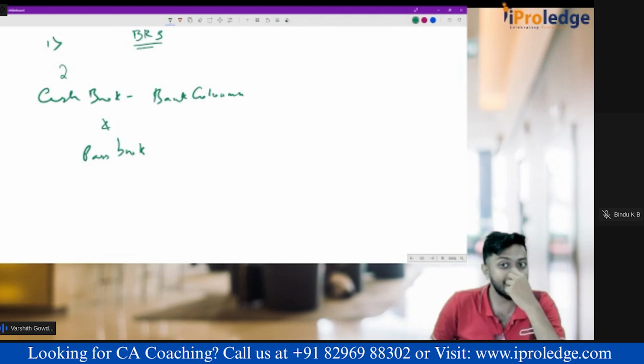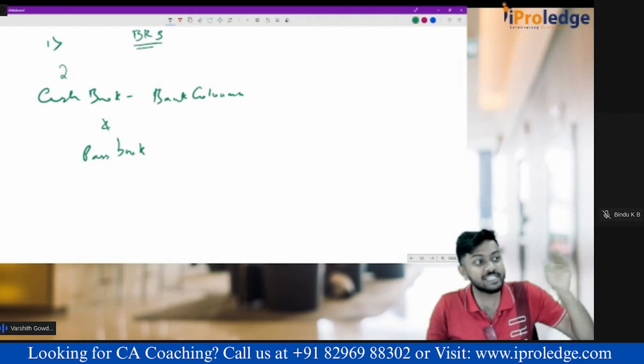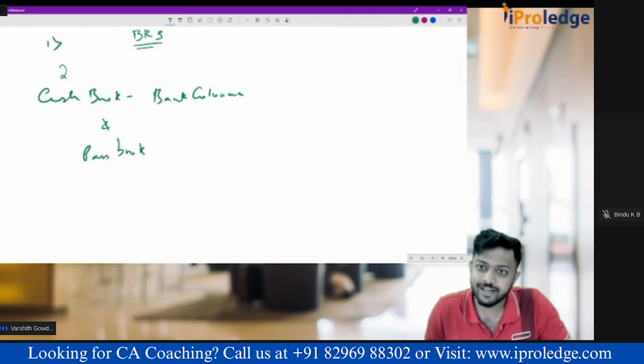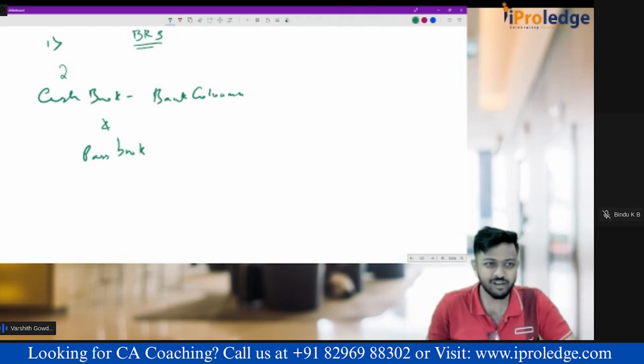Now, every company will go through audit. In audit, what will the auditor do? He'll check all the assets and liabilities. He'll check whether the asset is actually there. If it is actually there, he'll check the proof, and he will sign the balance sheet. That is what normally happens.